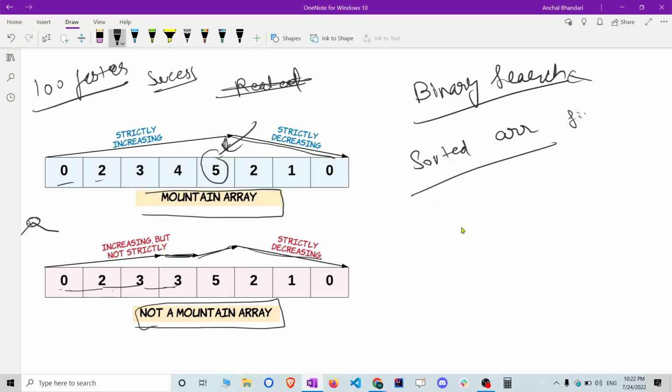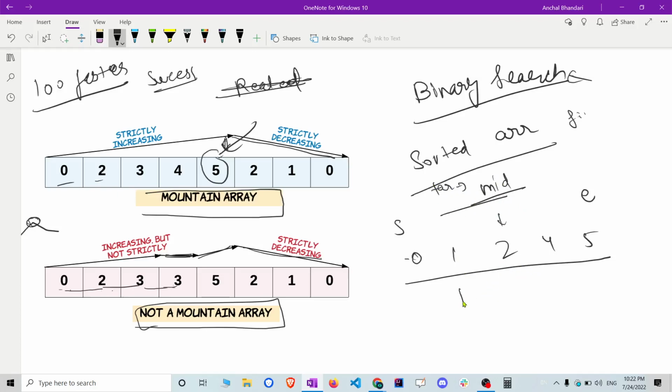What is the change? In a sorted array, like 1 2 3 4 and 5, which I have taken as an example, we simply take a start point and an end point, and we also take a midpoint, which is basically start plus end over two. We compare our target element with the mid element, whether the target is greater than mid, or less than mid.